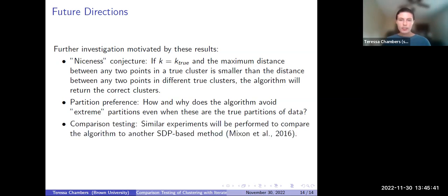And finally, this is not the only semi-definite programming-based method to be tested in recent years. One thing I really want to do is directly compare this rounding step to the rounding step ideated in another recent paper. That's something I've been working on very recently. I was hoping to have results available for you all today, but it has hit a couple of programming snags, and I'll have to update you later.